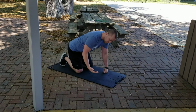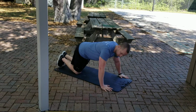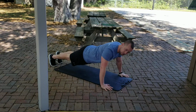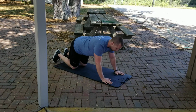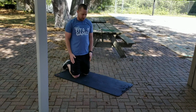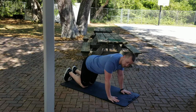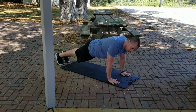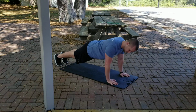With a normal push-up, people generally put their hands where they're comfortable, and when they get set, their elbows kind of flare out to the side, which is perfectly normal for a regular push-up. But we're going to make sure our hands are a little closer in, so pretty much right where your arms lie. Reach out, right there's your spot. So I'm going to get set on my toes, make sure my body is straight by contracting my quads, my glutes, keep my shoulders back and down.